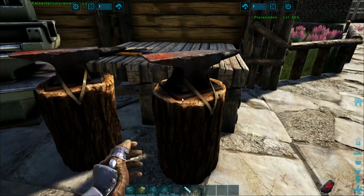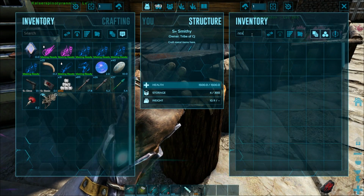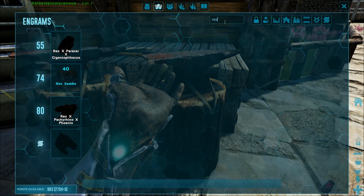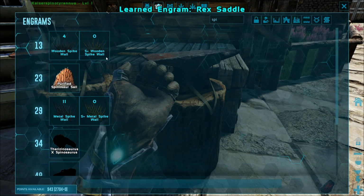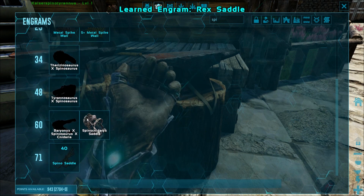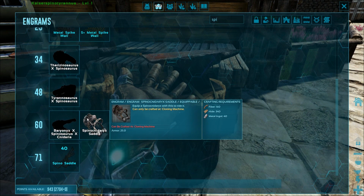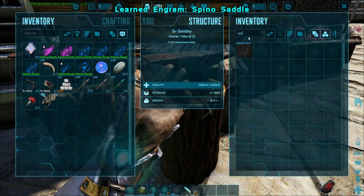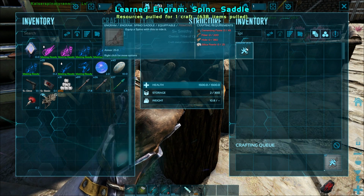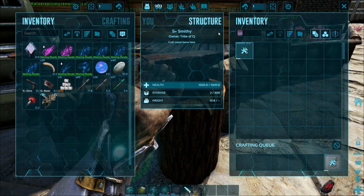I don't think it's made in there anyway. I think it's made in the smithy. Rex. Okay, I mustn't have it learned. Rex. I mean, surely it would be a Spino saddle, right? Judging by the Spino sail. What are we looking for? That one? Right, surely it would be a Spino saddle. Let's make both. We'll make both and see which one goes on it.